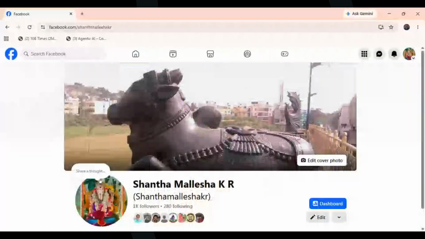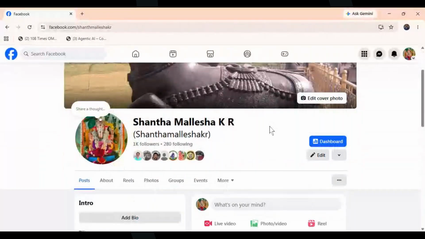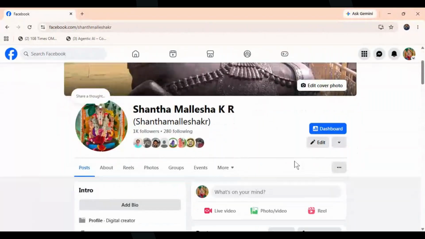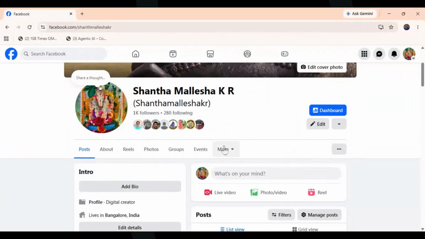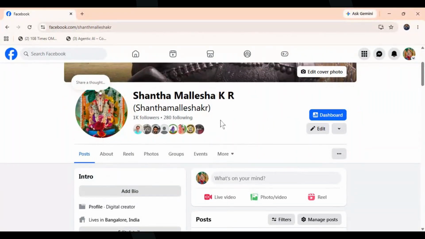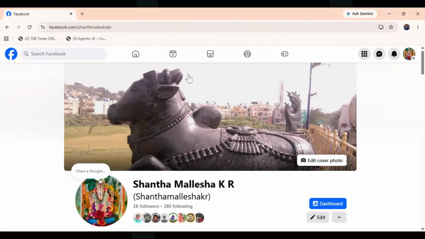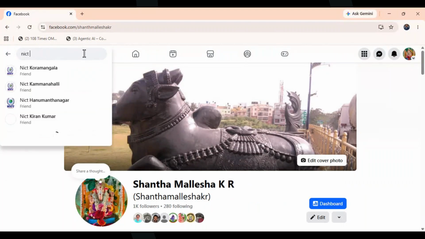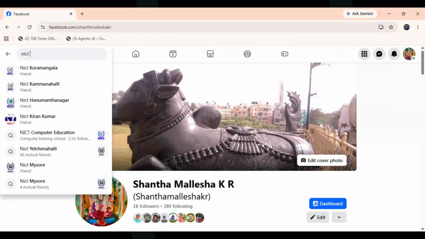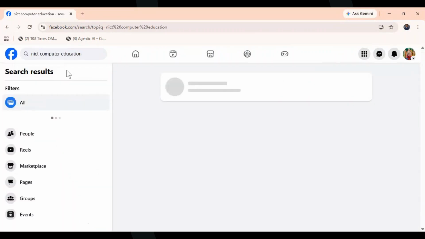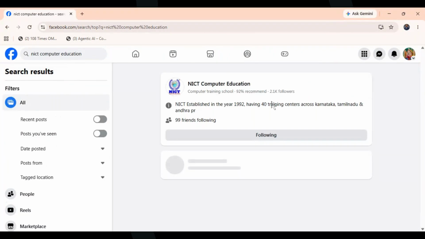There's a small example here. There's a profile image, a cover image, and a CTA button, a call to action button, and some more details. Now if I search for NICT Computer Education, this is a business page.